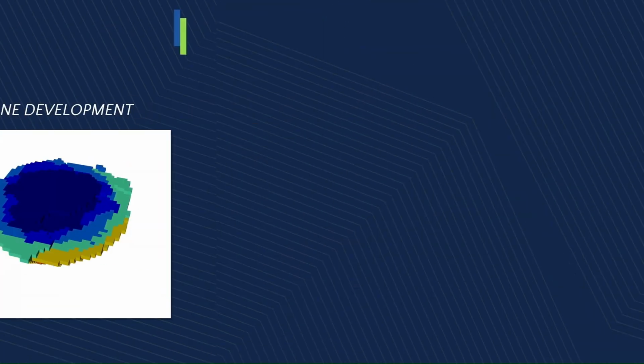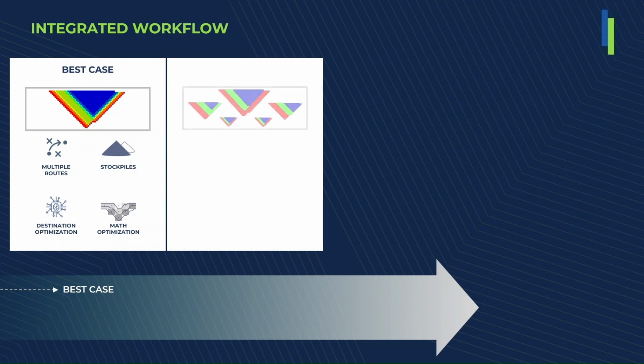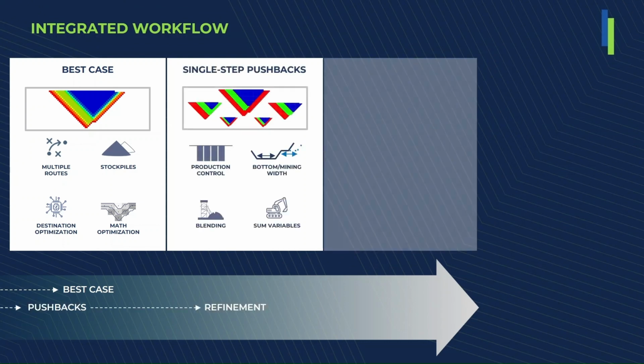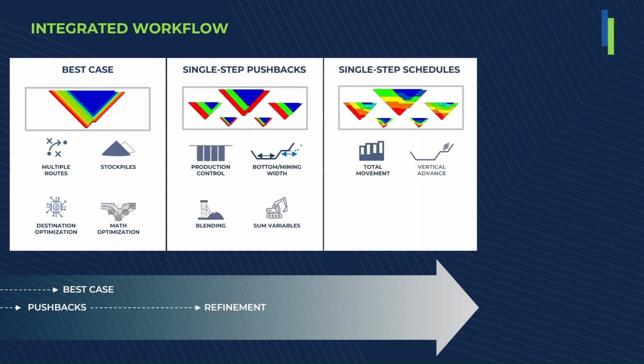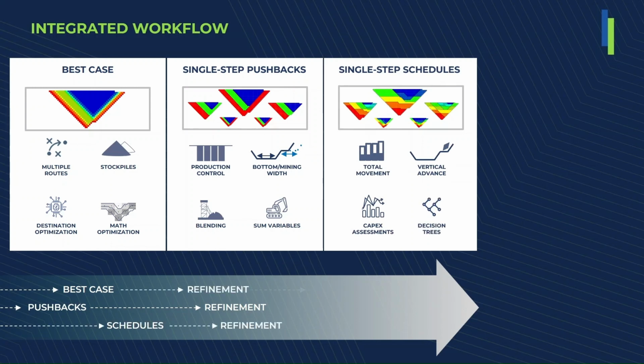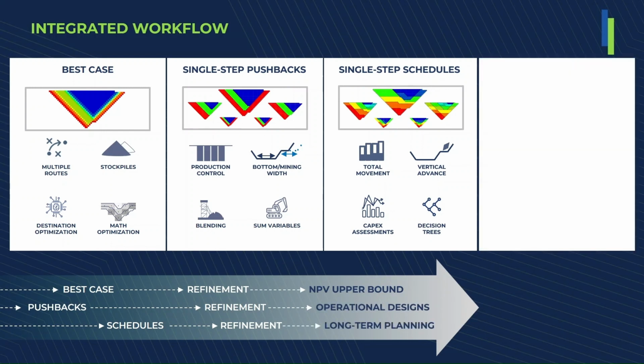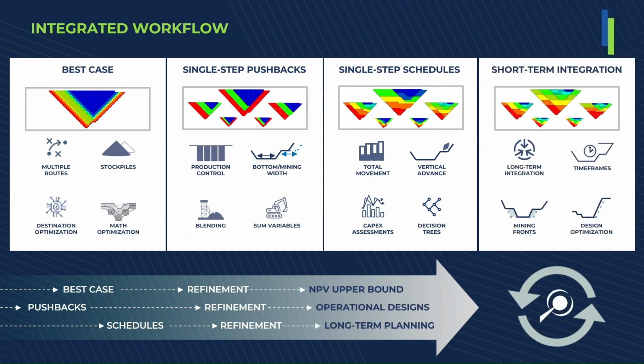Here we have what we call integrated workflow, showing that, if the user wishes, it is possible to reach intermediate stages of modern technologies using MiningMath, adding restrictions according to the type of result you want. However, with MiningMath you do this directly from the block model, having a much wider range of solutions, revealing more possibilities and refining during this process with the help of decision trees.